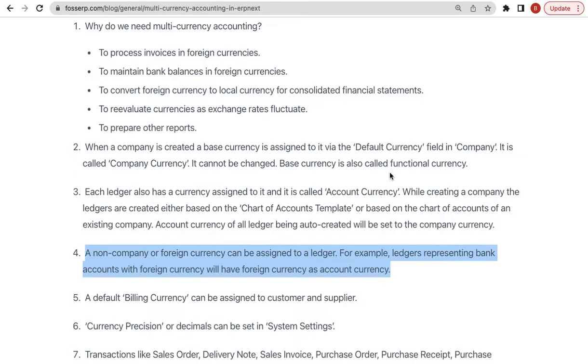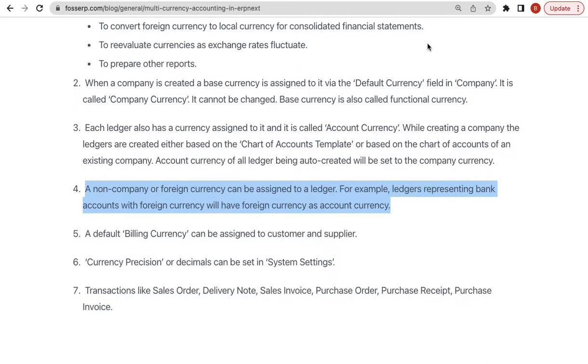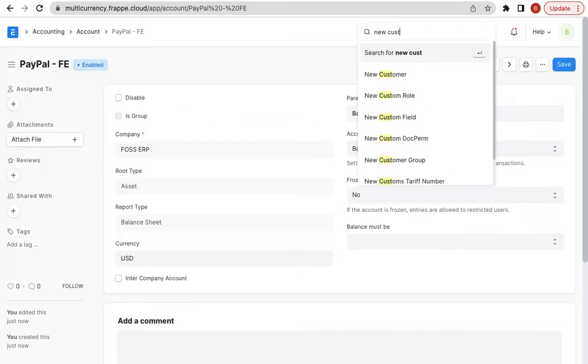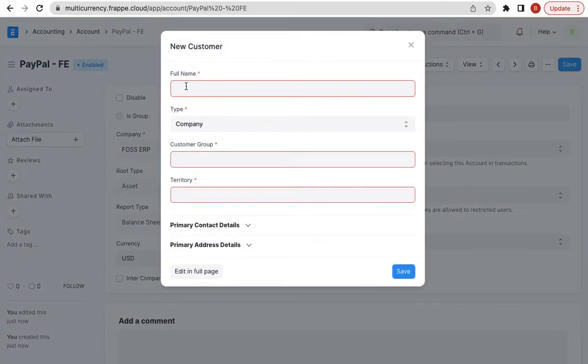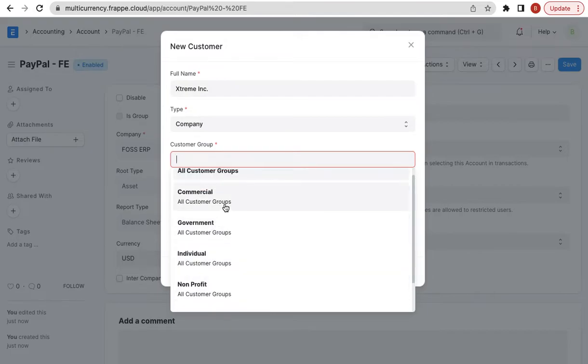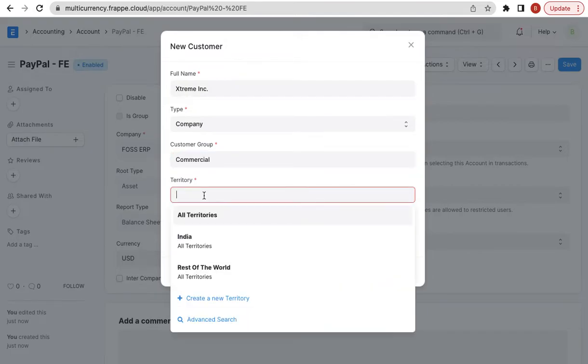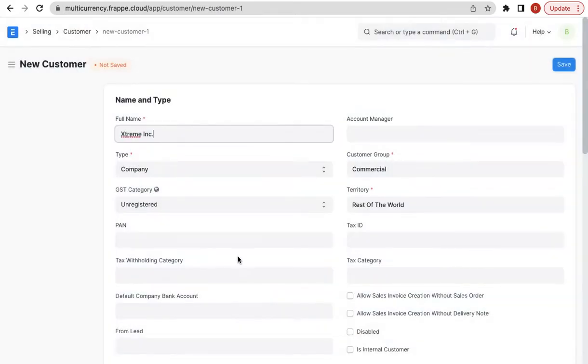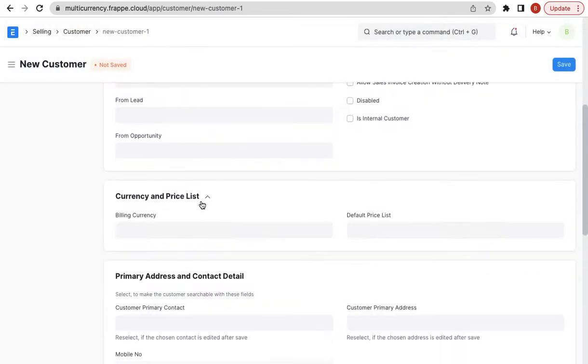Now what we can also do is quickly create a customer, let me call it Extreme Inc. Just creating a customer now, and here is an important field.